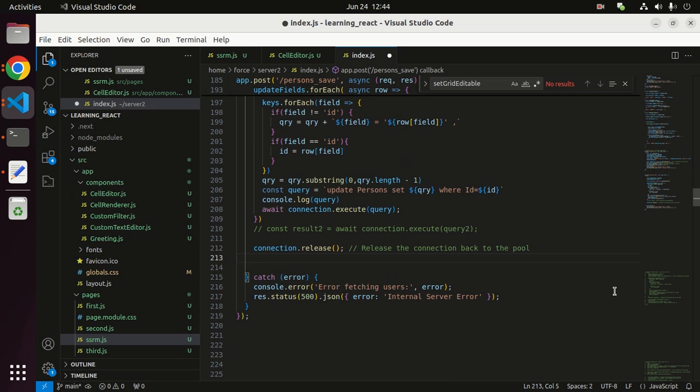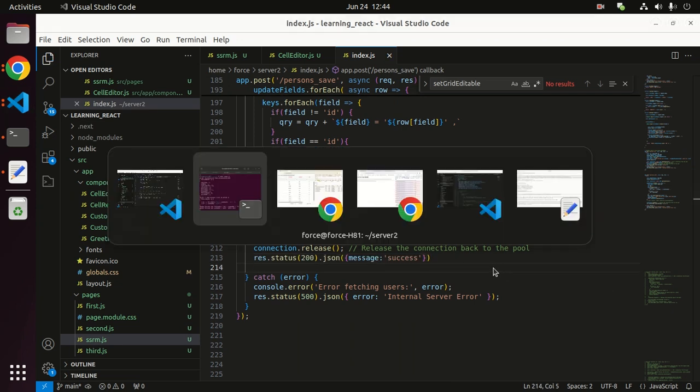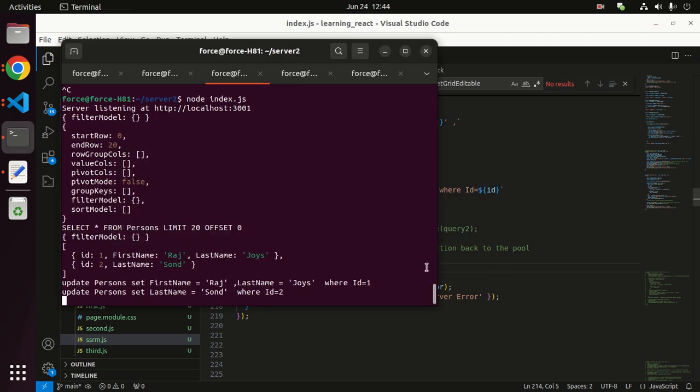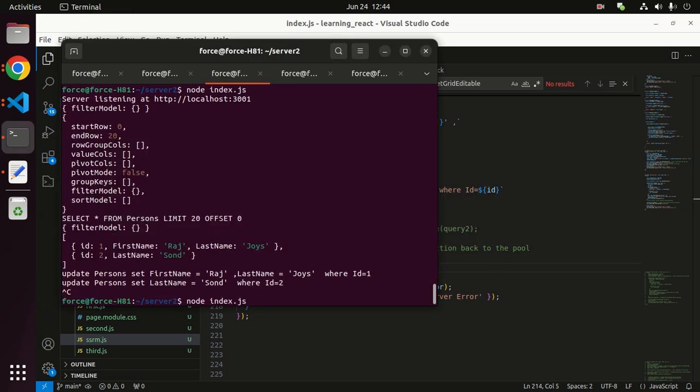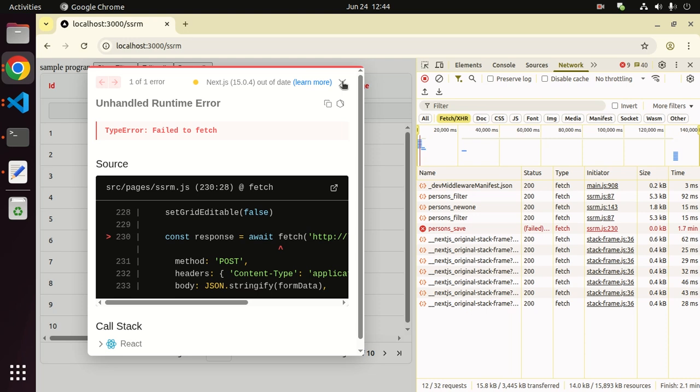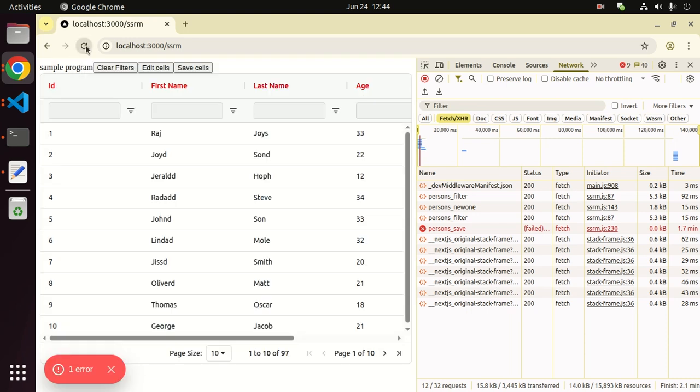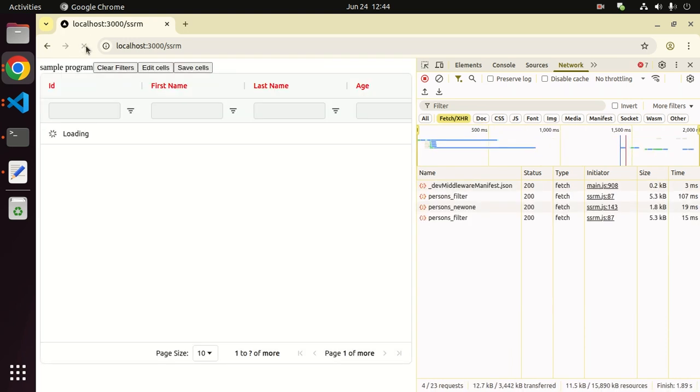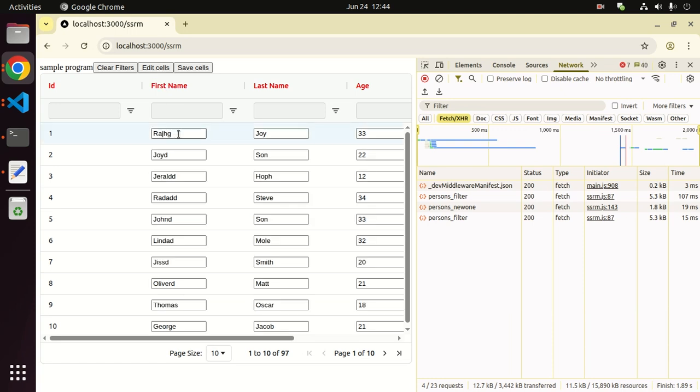Okay, we are again restarting the server. Then we are editing cells. Raju, changing it to Raj.